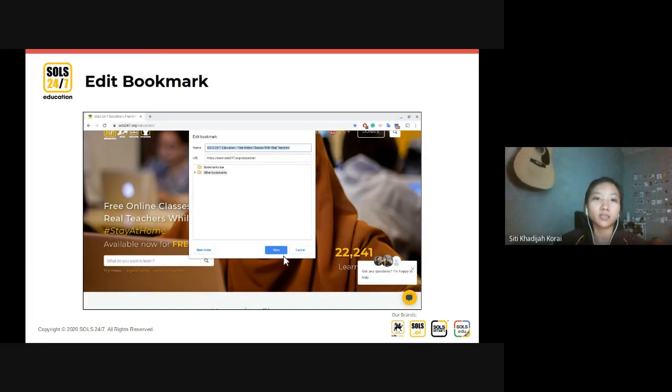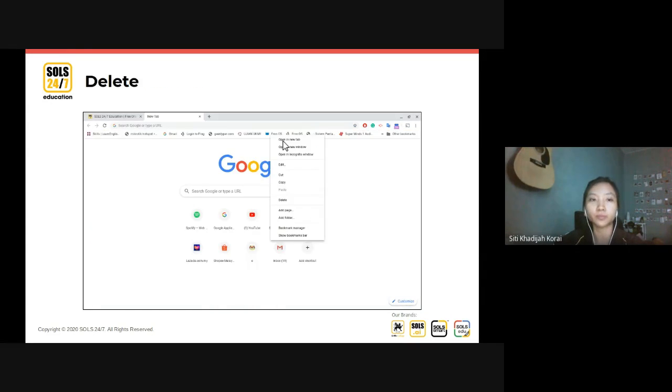So now let's try it out. Before that, you can delete the bookmark as well. It's very simple. On the list of the bookmarks, you can just right click and choose delete. Right click any bookmark on the top list here, and you can press delete.